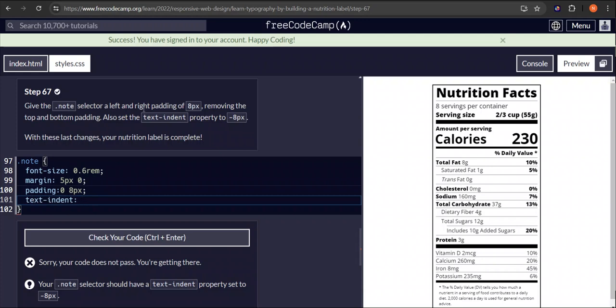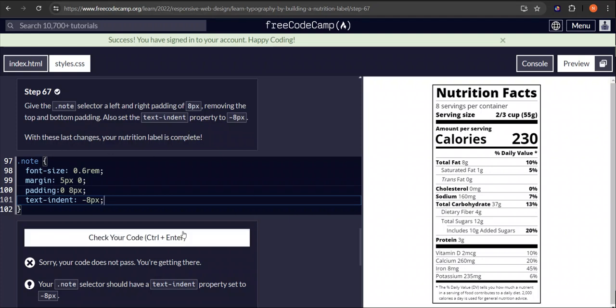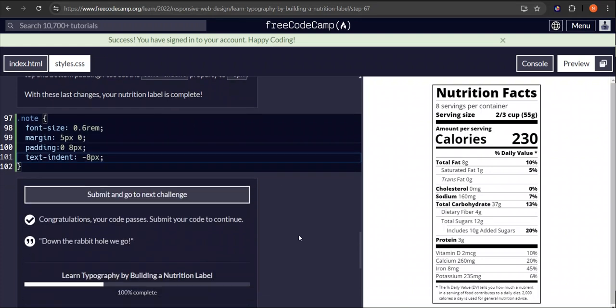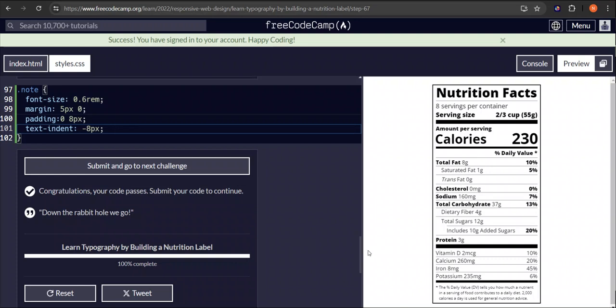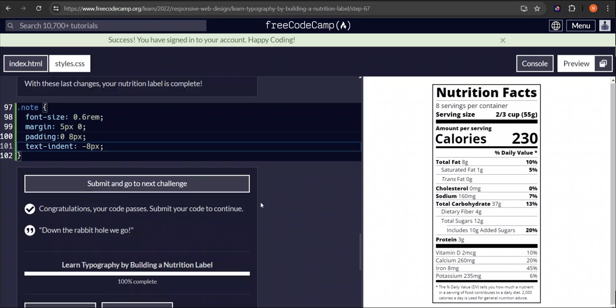Text indent, -8 pixels. With these last changes, your nutrition label should be complete. Okay, it's 100% complete. Down the rabbit hole we go.